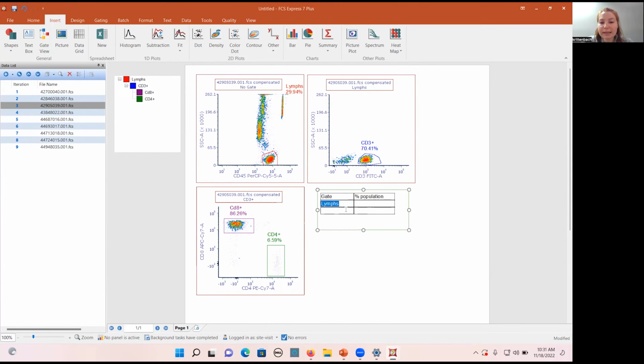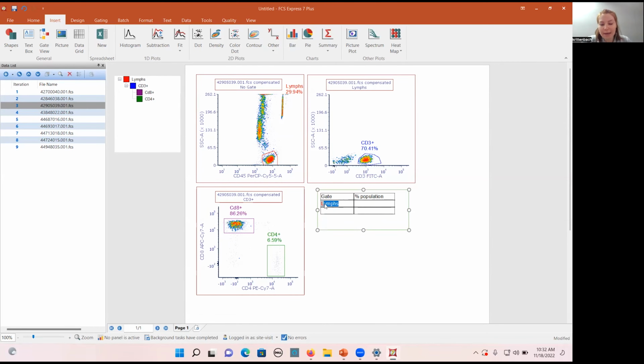And now you can see that this is highlighted in gray. That means that it is something that we call a token. And a token is a value that is linked to a plot, a gate, or your data file. So as your layout updates, maybe as this value updates over here, then it's going to automatically update wherever that token is reported. And so that prevents you from having to continuously copy and paste as your layout changes and the statistics update. So it just makes everything really convenient.